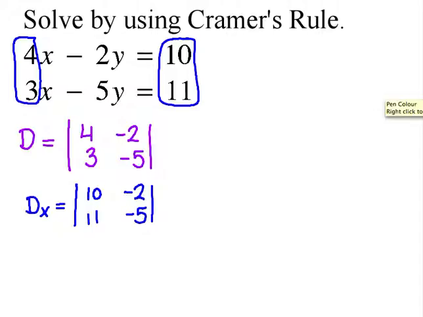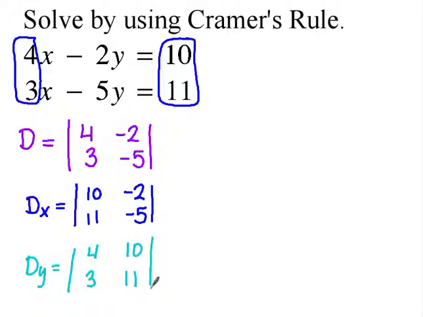What do you guess you're going to do with the Dy? Yep. Leave the x's alone. So 4 and 3. And then I'm going to move the 10 and 11 in for the y's. Now, you could do these on your graphing calculator and type these in and find the determinant. But I actually think it's a lot faster to just do these by hand. By the time you spend typing these in, you probably could already have this calculated.